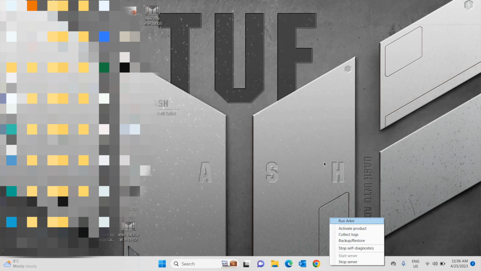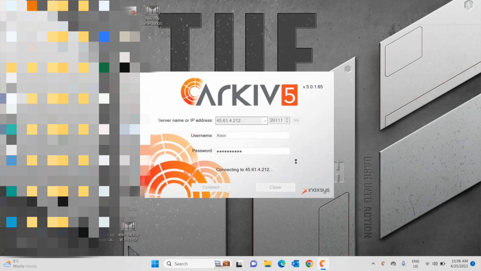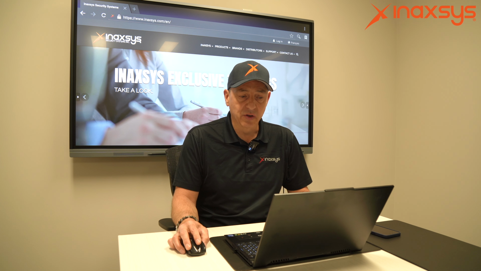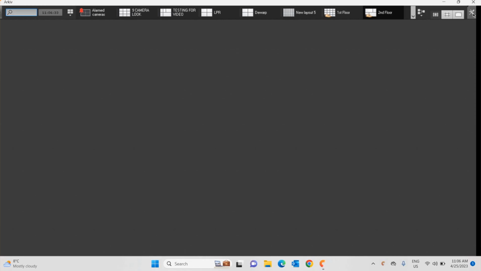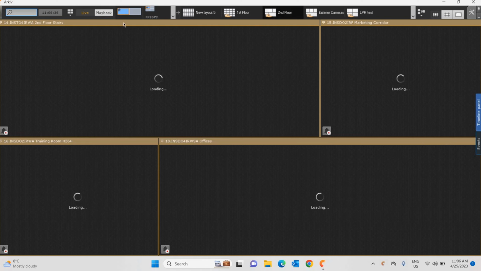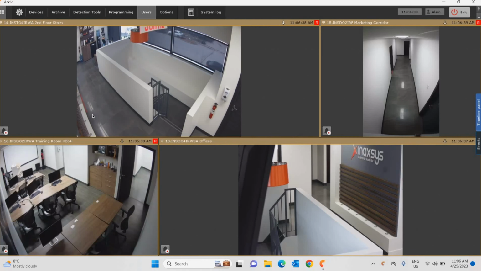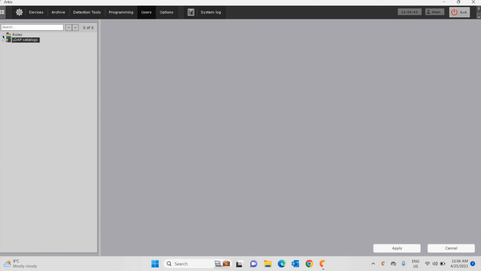So I'm going to start my archive, run archive here. And from here, one of the first things I'll do with my new software is go and create some roles and some users in those roles. Okay, so I go under Tools here. You see the User tab. Right now I'm in the Office server, so there's already quite a bit of roles already created.